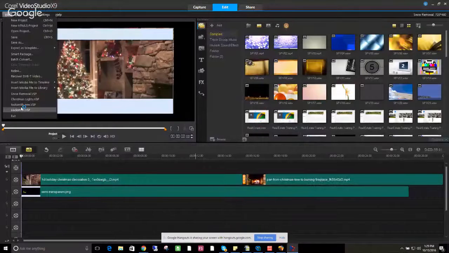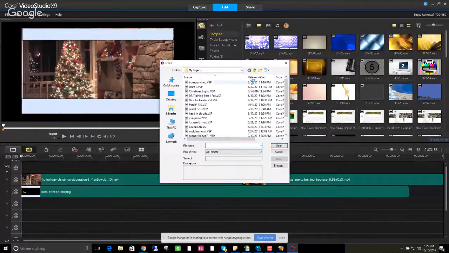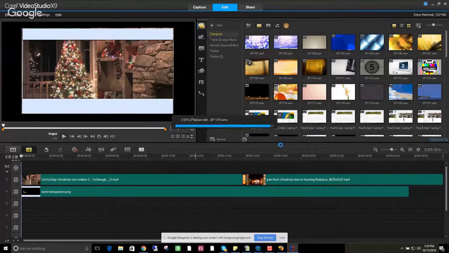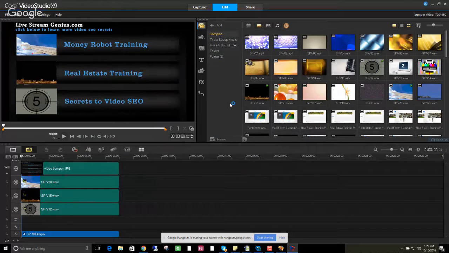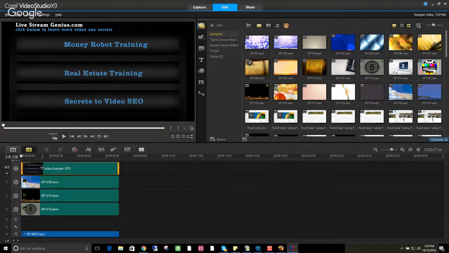So let me see if I have this. I've not done this in a long time. This actually may be a bumper. I think I created it last February. I can't imagine it's still here. Oh my gosh, it actually is still here, man. I cannot believe that this thing is still here. So I created this, and this is something I created all within Laughing Bird software. I created this template, which was this image right here.